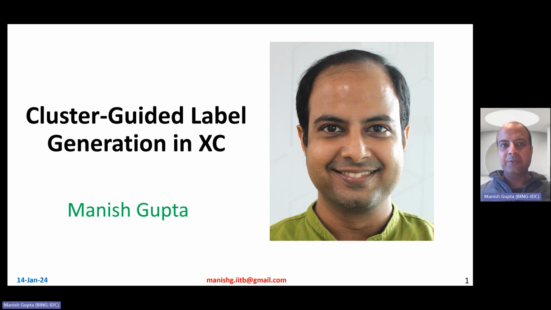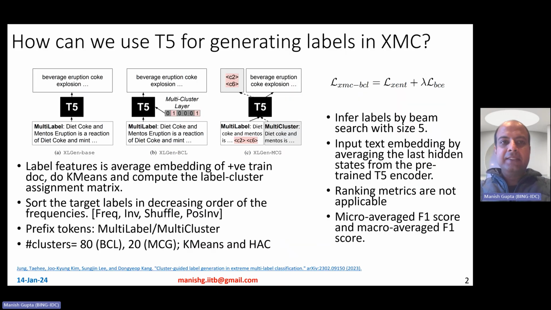Hi, my name is Manish Gupta, and in this video, I'm going to talk about cluster-guided label generation in extreme classification. Okay, so let's get started. The question is very similar to the one I asked in the previous video. How can we use the T5 model for generating labels in extreme multi-label classification? Okay, but then in this paper, of course, they experiment with many other interesting methods.